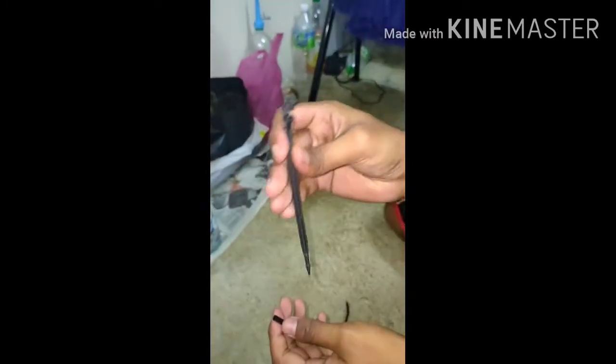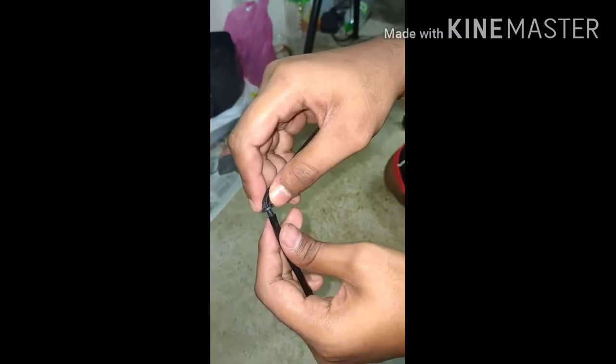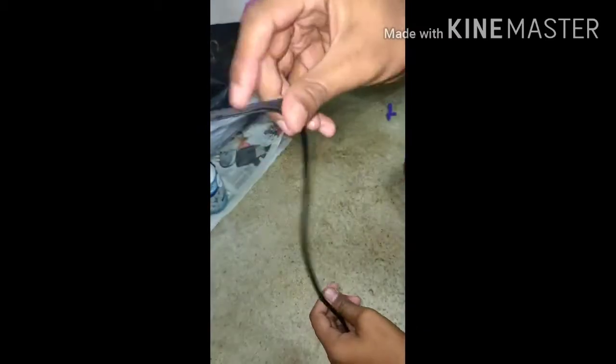Alright, so after you already make a hole in this hose, you take another hose, the small hose, and then you take the pen dripper, this one, and you make a connection with the small hose. So it will be like this.